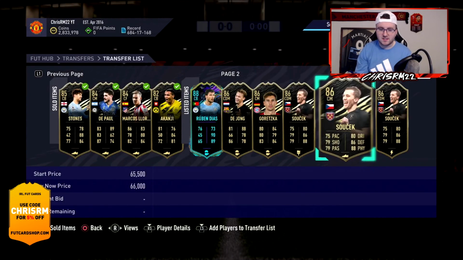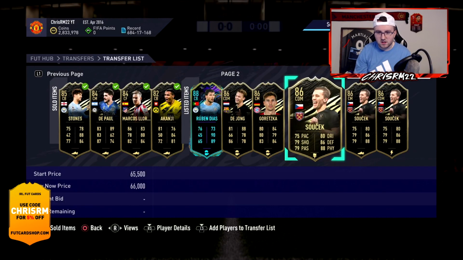I'm going to sell these all three at 66,000 coins. Easily. Definitely going to sell them. I'm going to keep listing every single hour until I can sell them.